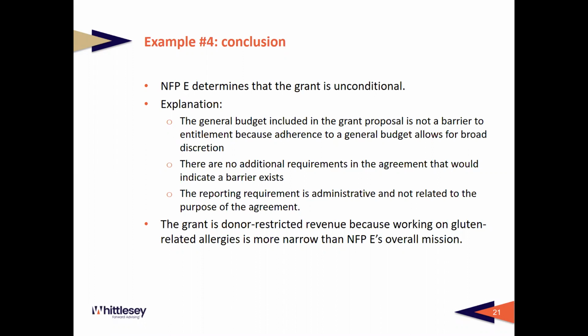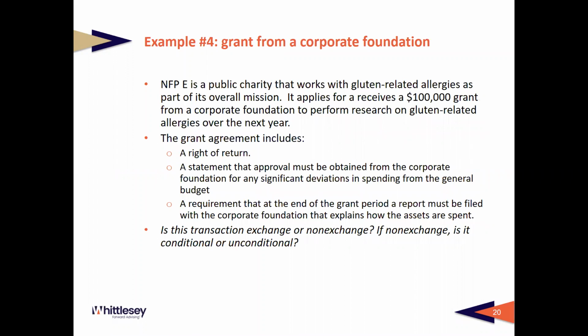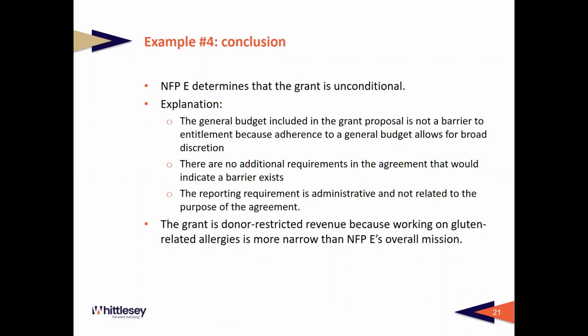So again, if we flip back here a minute, the agreement does include a right of return, but what we're saying is only one of those parameters is met. To qualify as a conditional contribution, you have to have both a right of return and a barrier. In this case, we only have the right of return, but really no barrier. So we would call it unconditional.